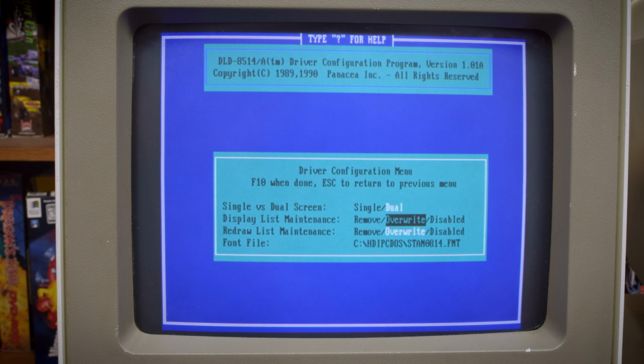And then we have some other stuff. I have no idea what these are. I assume they're AutoCAD specific things. Fun fact, if you have the ATI drivers on the computer, this doesn't work. It needs the actual IBM font file, which, by the way, the fonts for the 8514 are stored as font files.